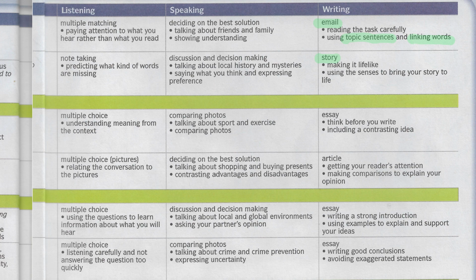Other than that, we also have another part of essay. This is generally talking about essay. And in Unit 3, it's more towards the planning part. So you think before you write and include a contrasting idea. That's the aim of the lesson here. For Unit 4, we have article writing, getting your reader's attention, writing a good introduction, if I'm not mistaken, and making comparisons to help explain your opinion.